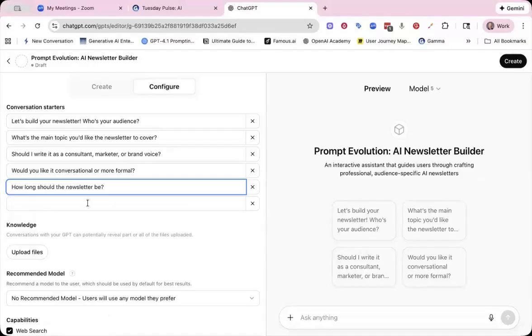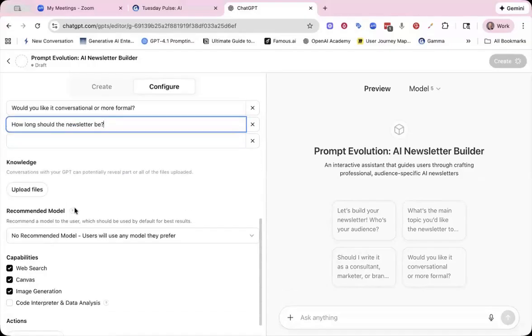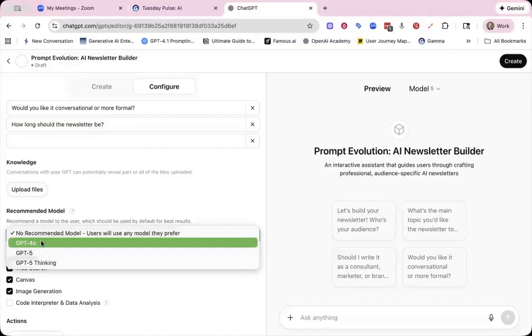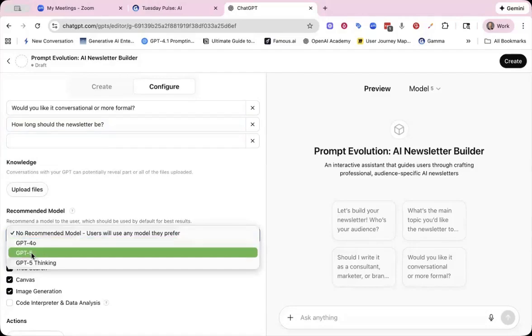That should be enough. Now with GPTs, you can also create knowledge bases, where you can upload files to add more context. We're not going to be doing that. You can also say which model you want to use. ChatGPT 4 is going to be the most cost-effective one. 5 is going to be a little more expensive, but have better reasoning.